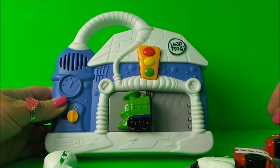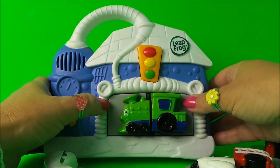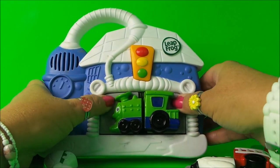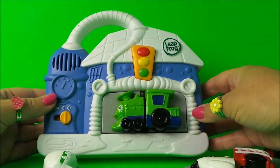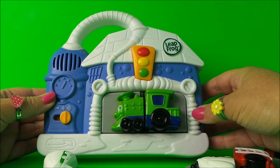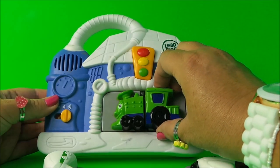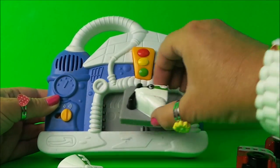Green train. A train has a whistle. Train in the barber wash. Train in the barber wash. Rinse, wash, dirty dirt, squash. Train in the barber wash. So we're making lots of vehicles nice and clean in the bubble wash.